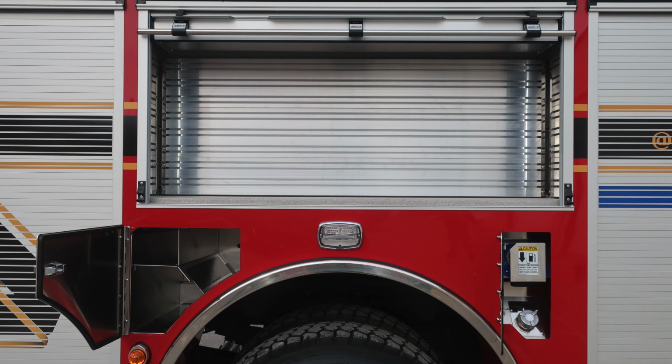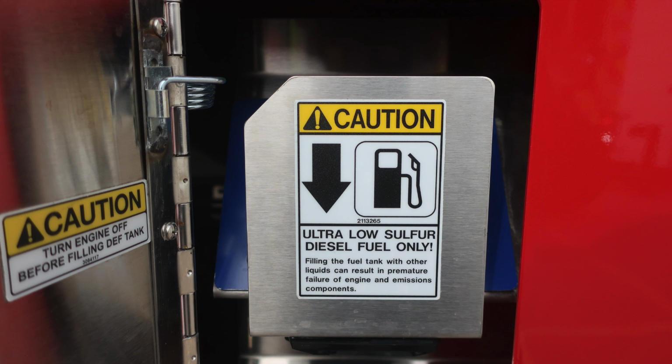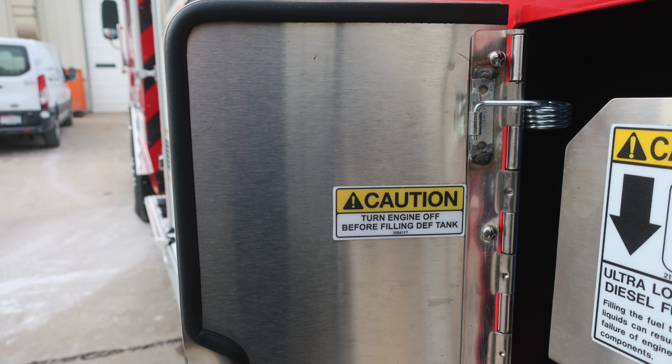As we move to the axle area just in front, SCBA bottle storage and oxygen bottle. As we move to the rear, we'll find our ultra low sulfur diesel fill location. And then we'll also have a flap that will expose the blue cap, which is your DEF tank.